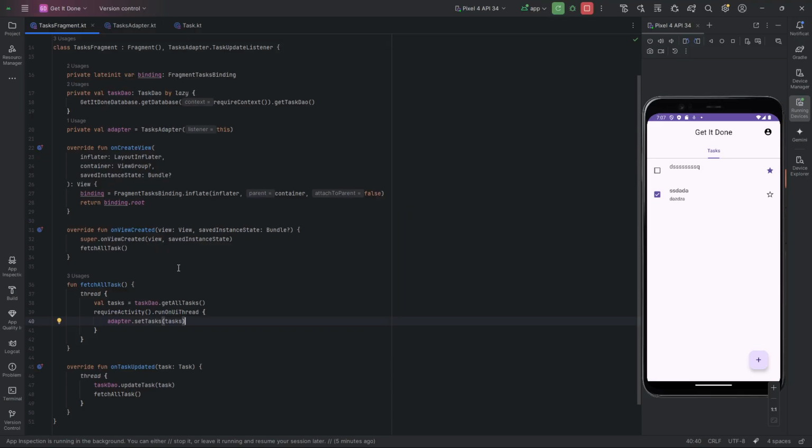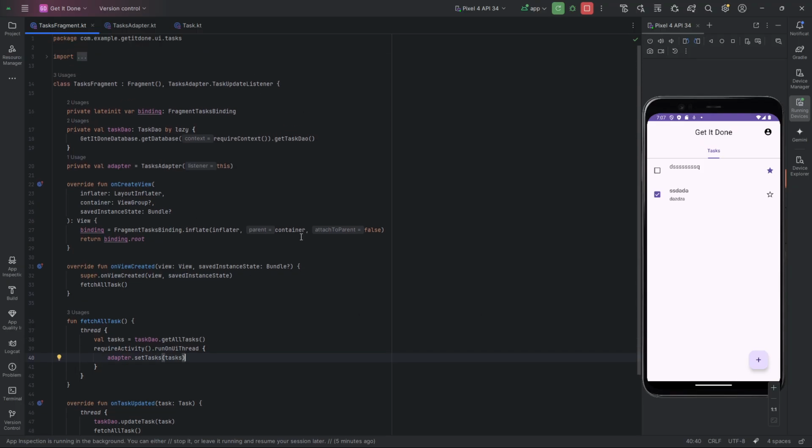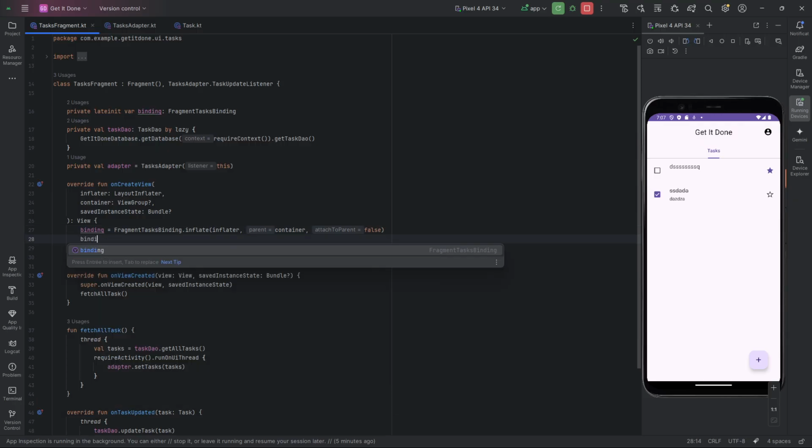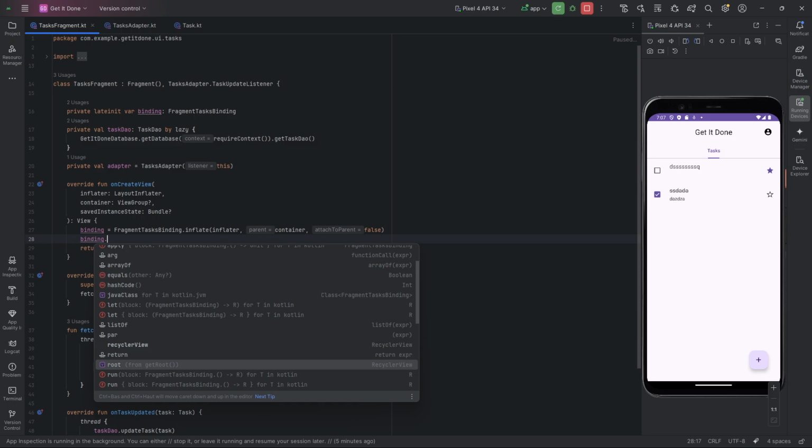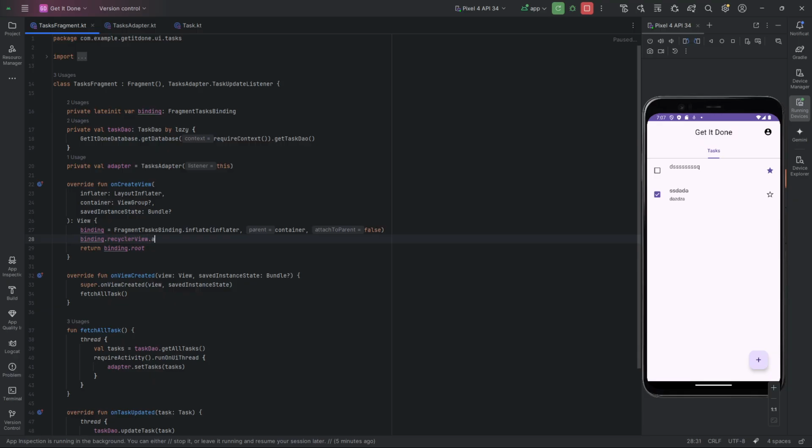And initially, if I go ahead and run this, well, we have no tasks because we create the adapter and we set it on the recycler view, but when we fetch the tasks, we don't do anything with them. And so in our updated code, we will simply do our adapter.setTasks, and that can equal our tasks that we've got from the database. And so now when we run this, you can see that we do have our tasks.